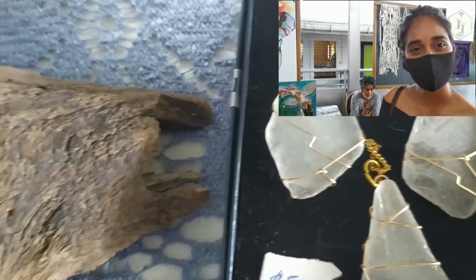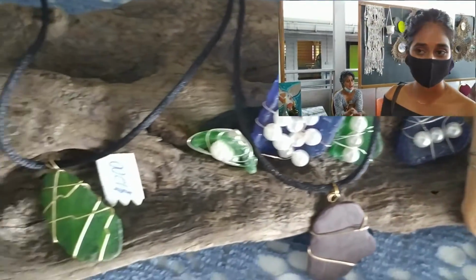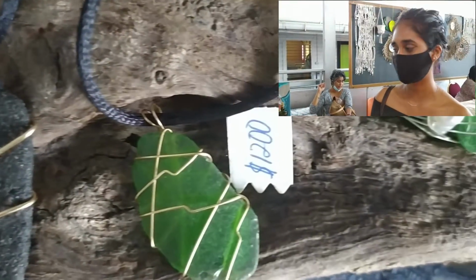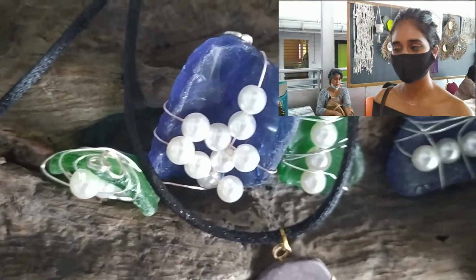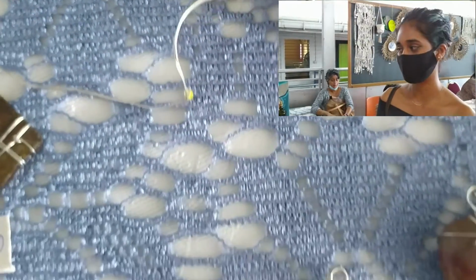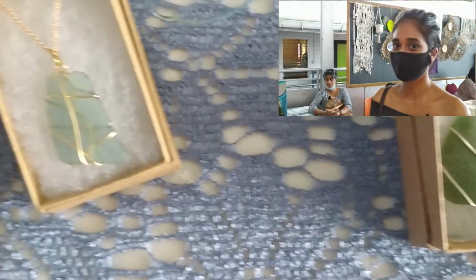What has the support been like for the work that you've been doing? Pardon? What has the support been like for the work you've been doing? Excellent support, honestly. The artist community in Guyana has been extremely welcoming, extremely supportive. I've gotten lots of great tips and tricks from everybody that's well experienced in the field. So I think it's extremely great. The support is wonderful, and it's very encouraging as a young person stepping out into something that they're not very familiar with. So I'm very proud of Guyana and Guyanese for keeping that up.